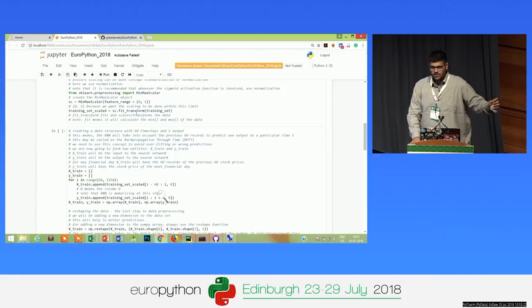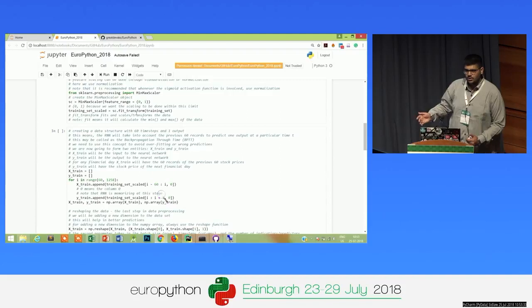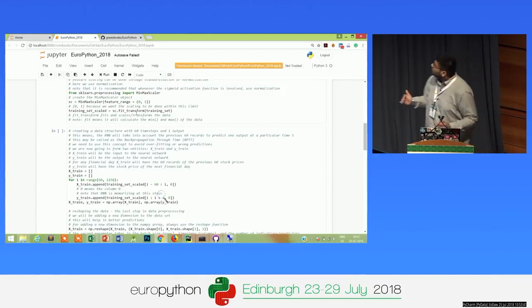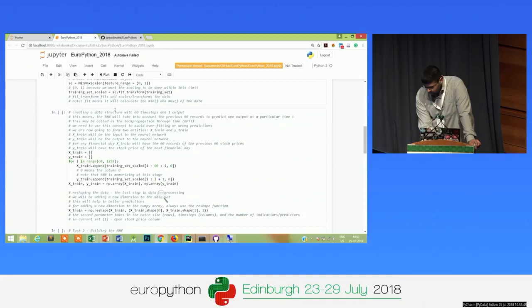In the standardized function, we take the mean value and subtract it from the actual value, and then we divide it by the standard deviation. But in the normalization function, we take the min value, subtract it from the actual value, and divide it by the difference between the max value and the min value. So it is a basic normalization thing that we are doing. So fit and transform does this.